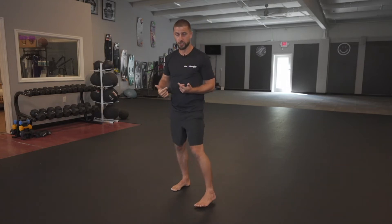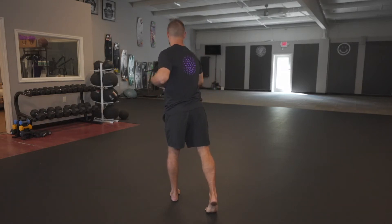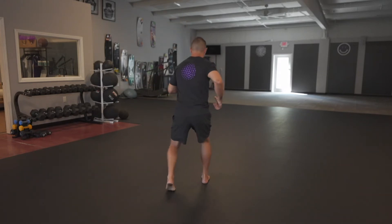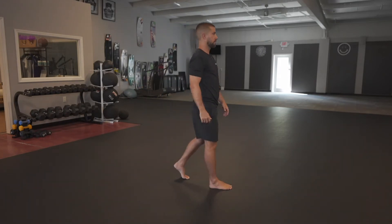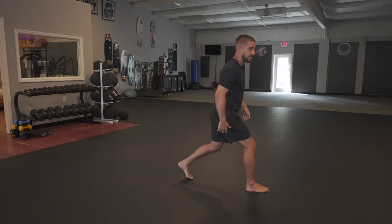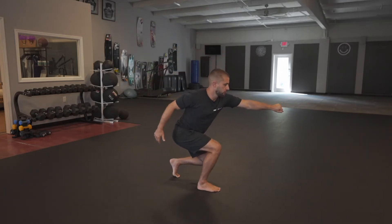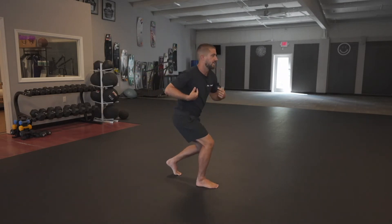Now we're going to get into our lunge. I'm going to start with my left foot forward, stacked over my left side, and step into my right — loading, then drive myself back out. You'll notice I take a small step, just my normal walking step, then drop down into that lunge. If you step too far, you get more of a stretch on the hip capsule and hip flexor, but you won't be able to activate the glute the way you'd like. So take that small step, load, and bring yourself back. I tell everyone: reach for something, grab it, and pull it in — this connects the upper body to the lower body as you go in and out of this position.